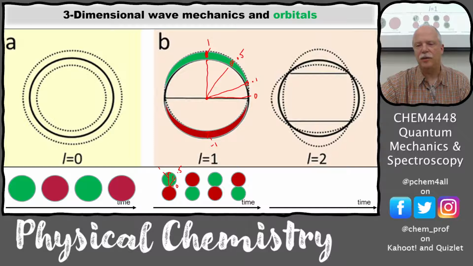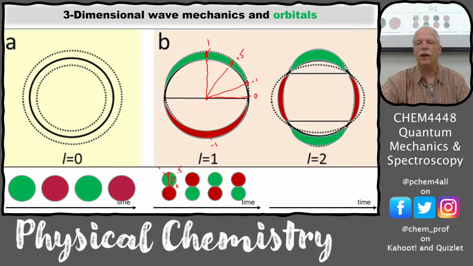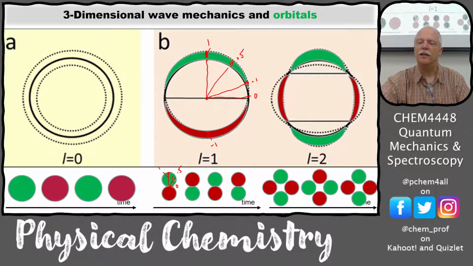Then here's an example of the d orbitals. So it expands out, it squishes out, and shrinks in at the waist. And then sometime later it reverses that. And so this pattern here we see with the d orbitals. Now I've just drawn it with little circles. It's not exactly that shape, but it's close enough. You can figure it out.